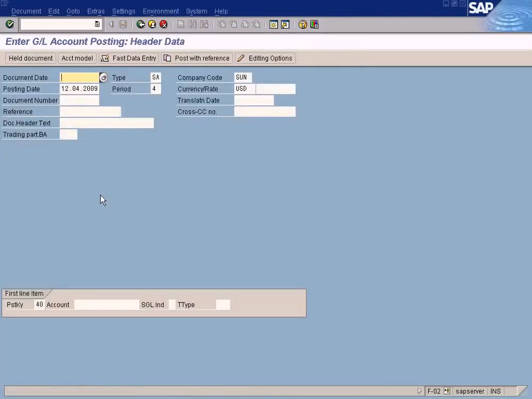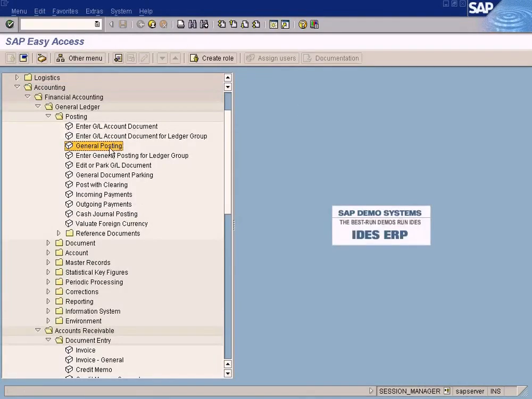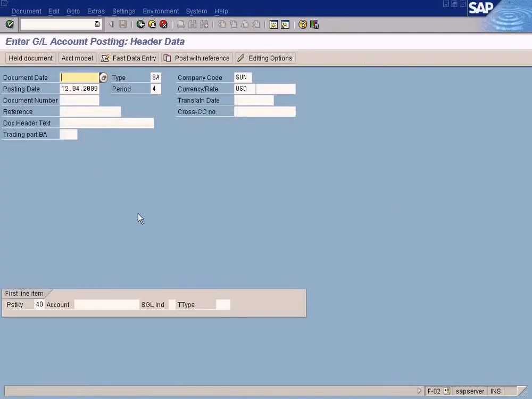Actually the difference between this screen and this screen is this is an old version of posting transactions to SAP. This has been the screen since R2 version. R2 is the mainframe version of SAP.